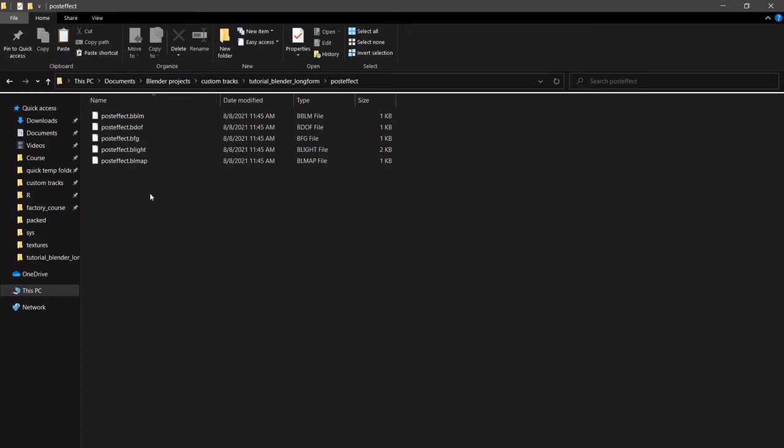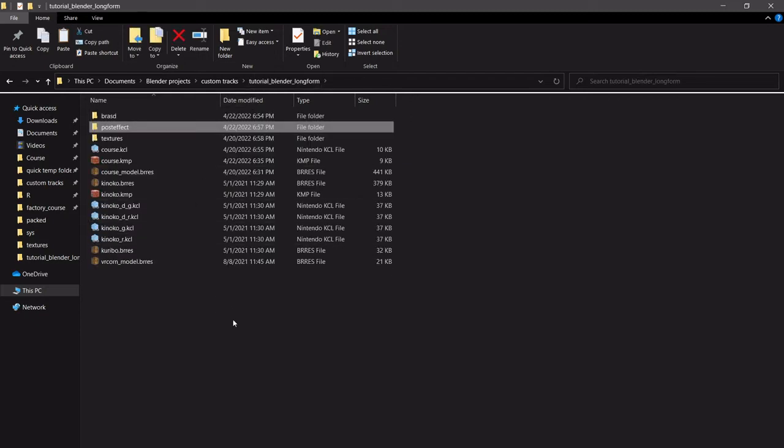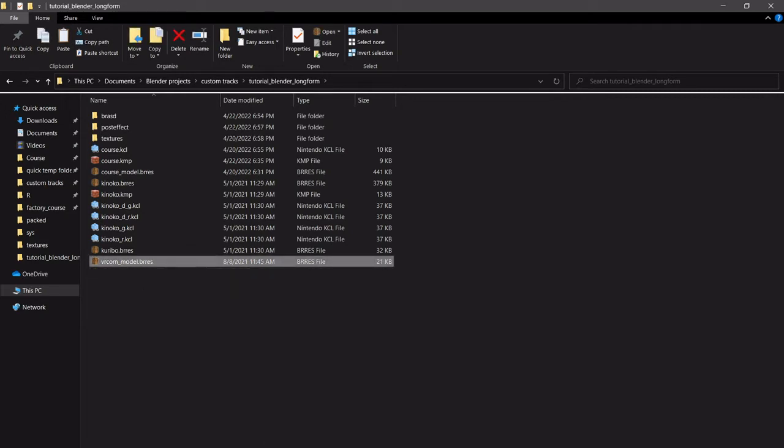There's a post effect editor, but it's not much far removed from manually hex editing. There's also Wexo's toolbox, which can be used for KCL calculation, and it might be able to read some of these and write to them, but I'm not sure how much it's supported. But anyways, we'll just use the default Nintendo ones. And then we also just grabbed this skybox, which you can drag and drop into Noclip.